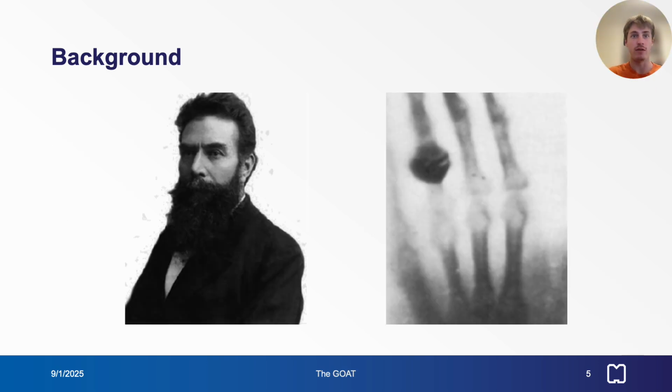The left image is of the legend William Röntgen, who received the first Nobel Prize in Physics in 1901 for his discovery of X-rays on November the 8th, 1895. The image on the right is a timeless classic, one of my personal favorites. This image of his wife's hand marks the beginning of diagnostic radiology. The bones of her hand, as well as the 2 rings on her finger, are clearly visible. This image would have meant a light bulb moment for anyone seeing this at the time, realizing the enormous implications it could go on to have in the medical field.